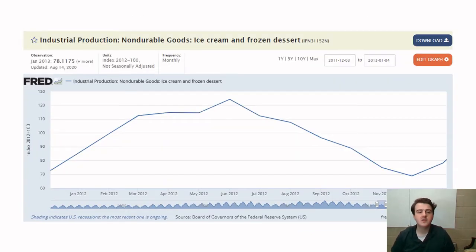So, seasonal taste. I've got a nice graph here. It shows how over seasons we produce different amounts of ice cream. And again, production isn't demand, but I imagine this graph for ice cream looks pretty darn similar for purchases, right? We buy more in June, we buy more in July. When it's hot, we eat more ice cream. When it's cold, we eat less, right? This is taste. This is changes in taste, changes in preferences, right?